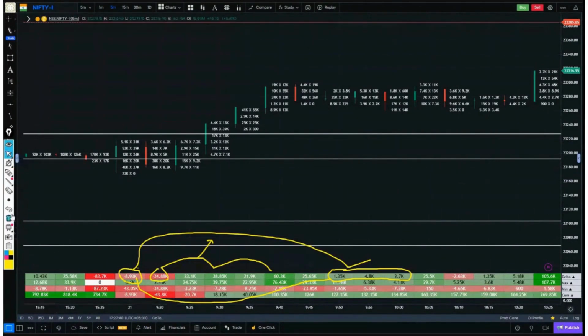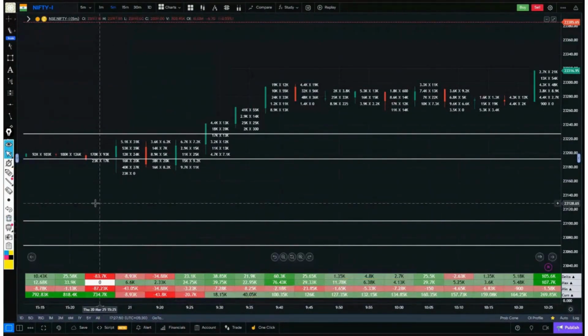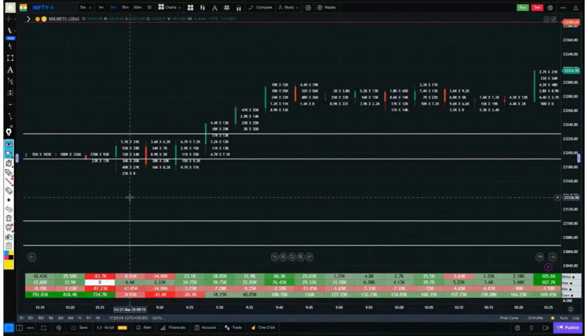So what we are going to do here is pick those candles that have a heavy delta, meaning a heavy delta above 30K. We will look at the order flow of those candles and see where the buying is and where the selling is. In the first candle, we didn't see anything around 30K, right? So we can skip this part, but there is one thing here.